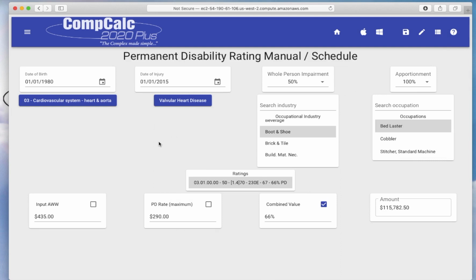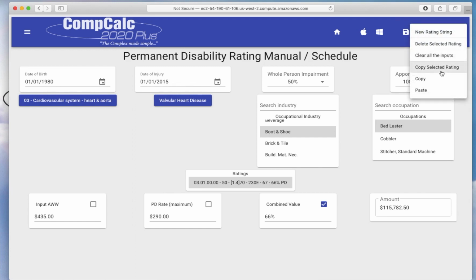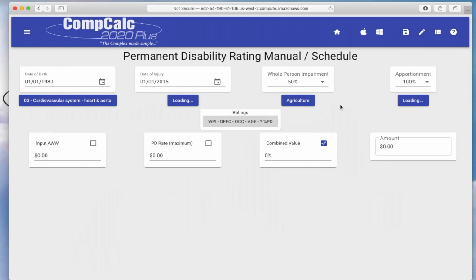Let's go ahead and get started. I'm just going to take you through how you input and how you export within the various modules. Let's start out by just doing a really simple rating. And we're going to start out by, first of all, clearing all input. So we're going to take it back to the basic, okay?